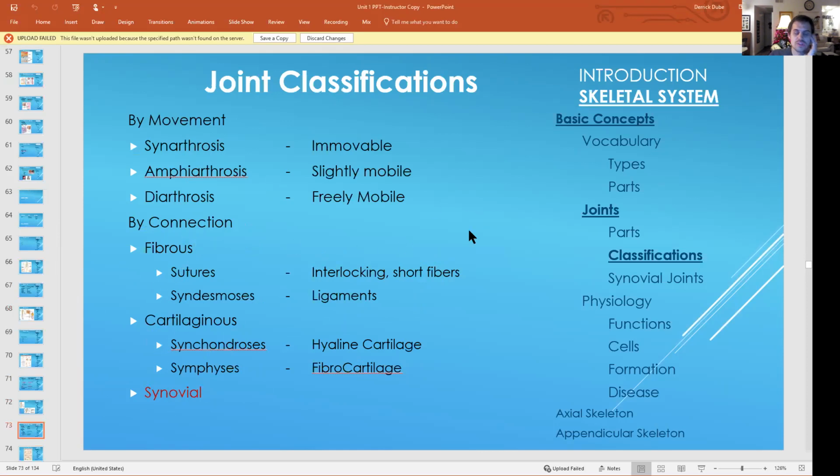So the same joint can be a diarthrosis, freely movable, and a synovial joint. As a matter of fact, most synovial joints are going to be diarthrotic. A few might be amphiarthrotic, but it totally defeats the point for there to be a synovial cavity that allows for a lot of movement in a synarthrotic joint. Usually the ones that are synarthrotic are things like sutures, because in the sutures of your skull, there's really not a lot of movement going on.